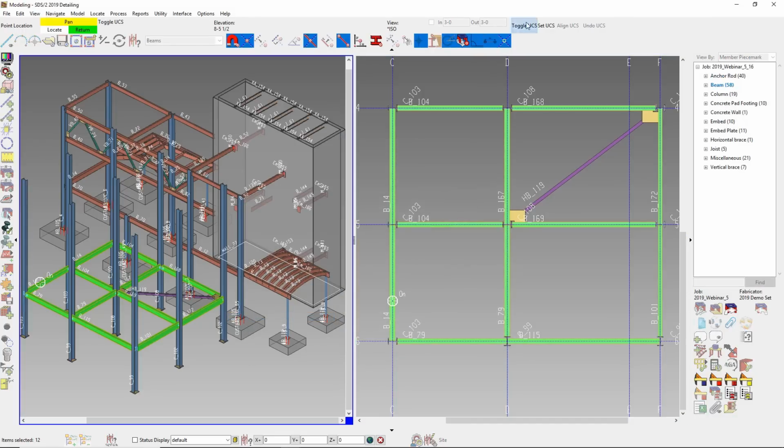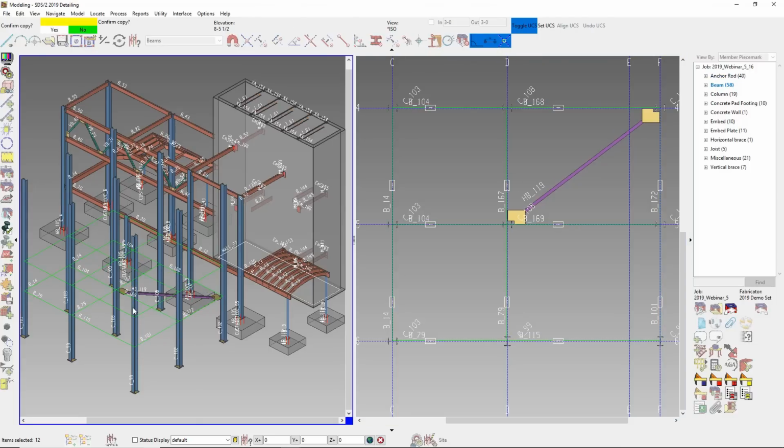Being able to copy the floors with their intelligence will save quite a bit of time for this large structure versus having to model in each floor by hand. As soon as these floors are copied, then they undergo the intelligent connection design, do the erectability checks, and then make sure the joint's actually constructible as well.